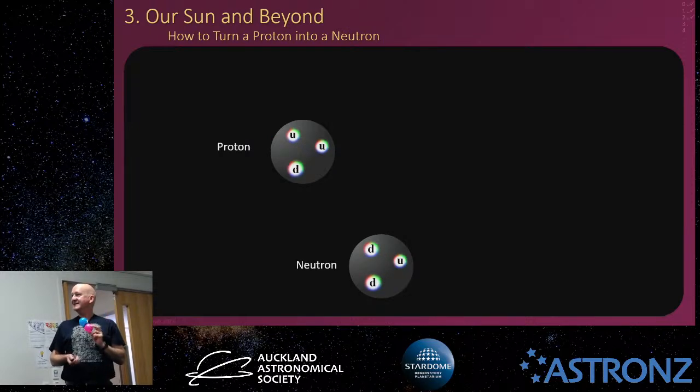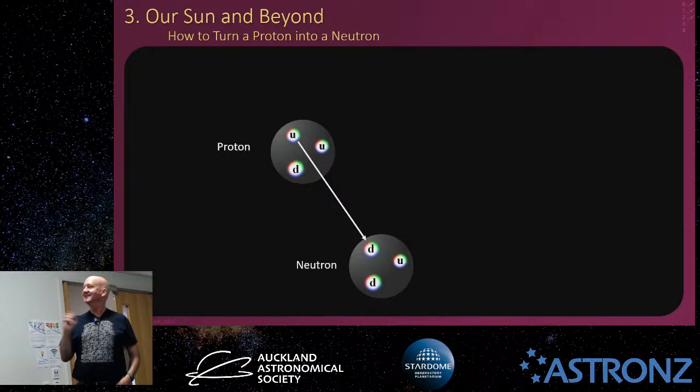Now that happens, as we said before, because a proton or an up quark can turn into a down quark. So we saw that protons and neutrons are virtually identical except for one of those quark flavors. So what happens, luckily for us, is one of these up quarks will turn into a down quark, so that other proton will turn into a neutron. When this happens, we will have our positron and neutrino emitted that we saw before.